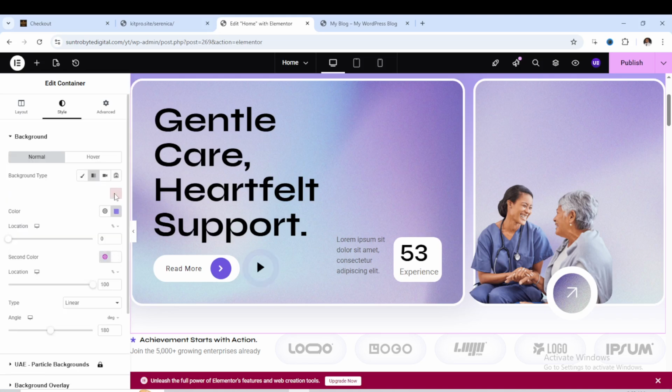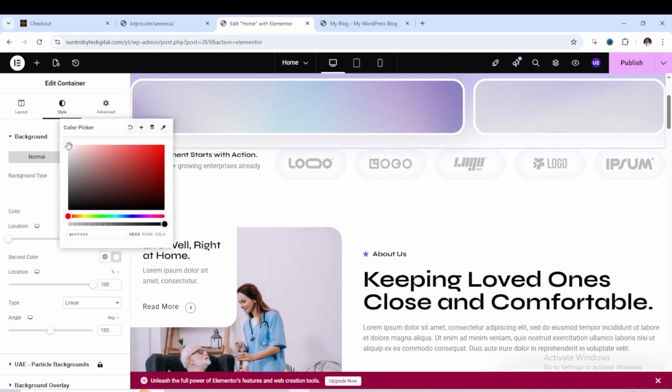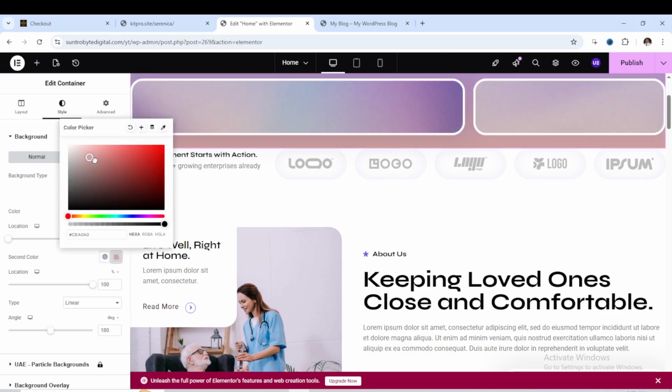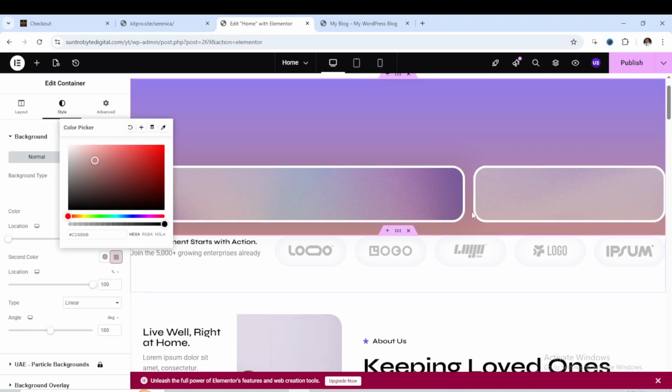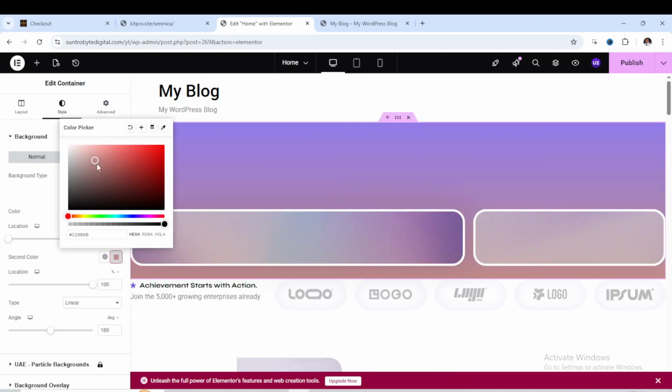So you can see it. Just move around with it, then change it. It has two colors. See the second color. The second color is white, the one below. This is a gradient color. That's why it has two colors. You can see that this below here is changing because it has two colors.